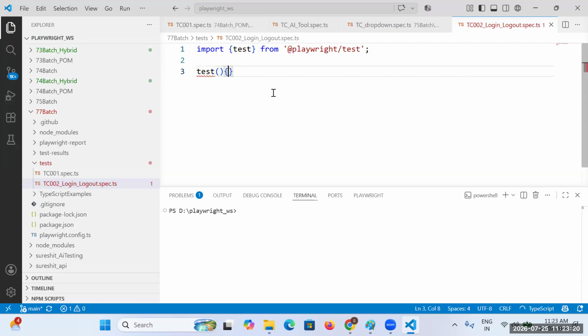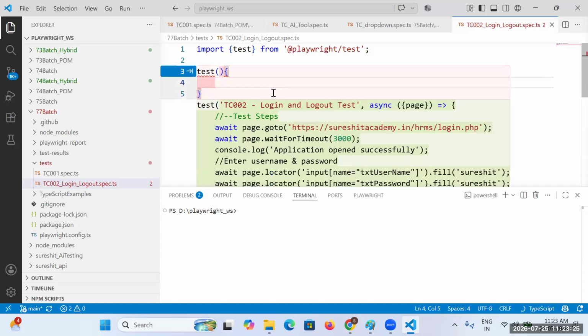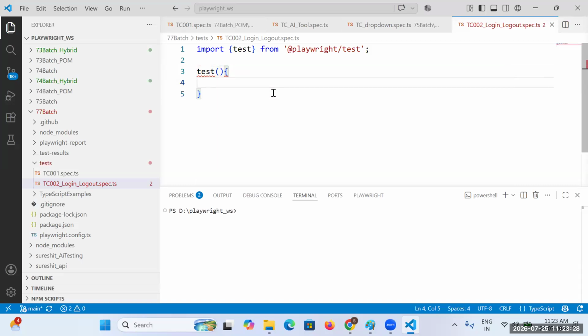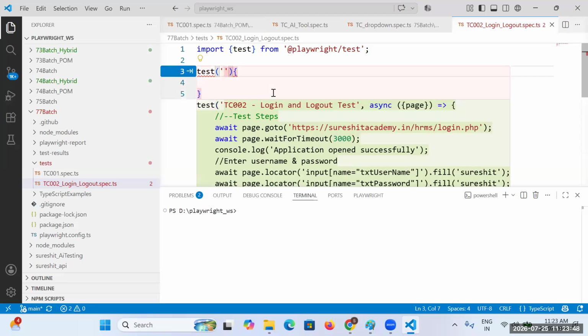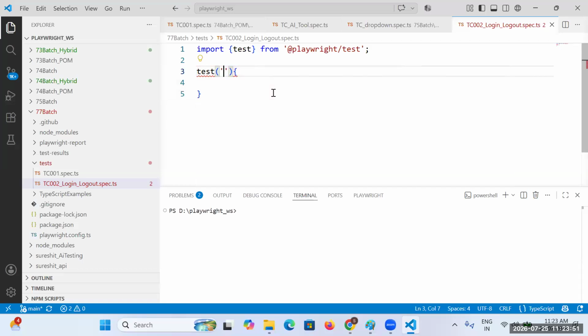However many test cases you want to automate, you can write that many test methods. Every test method accepts two arguments. The first argument is the test case description; whatever description you want to provide, you can mention it.